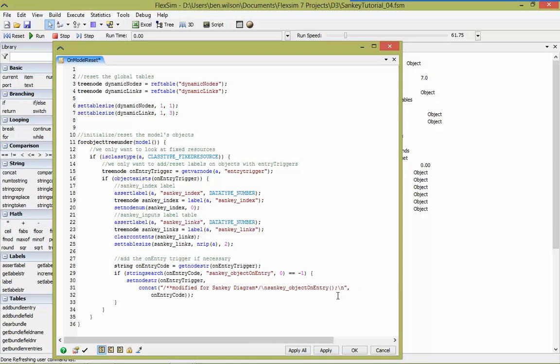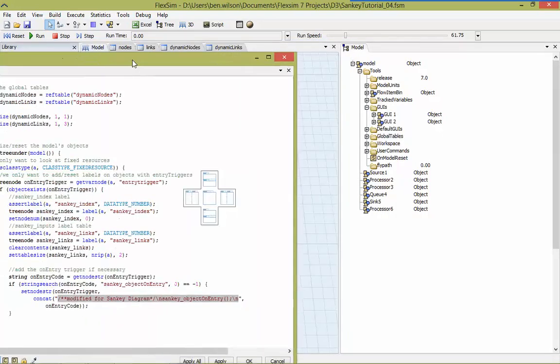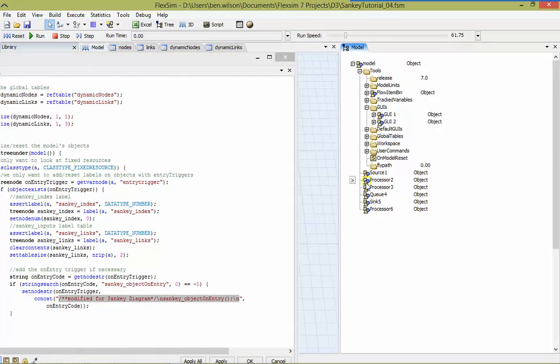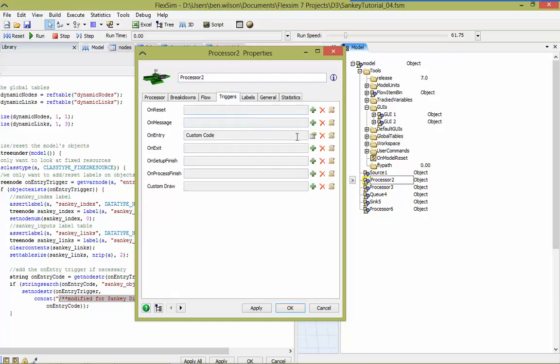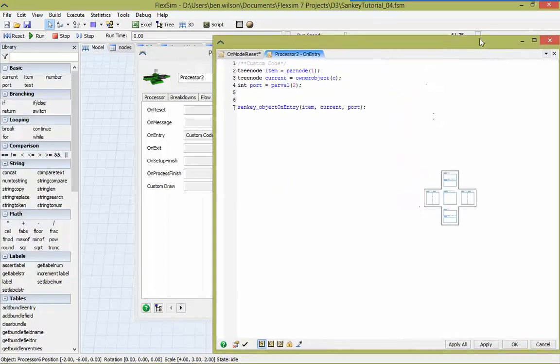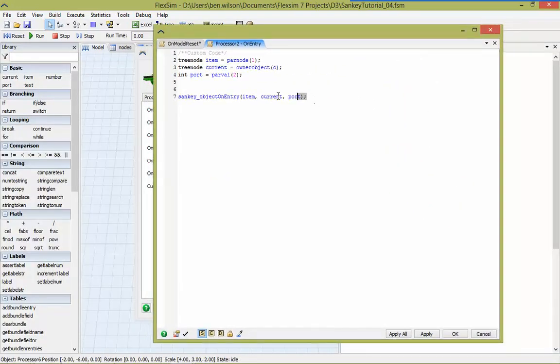Okay, so now we just need the parameters here. Now what we're doing is prepending this code to the front of the actual on-entry code. If we look at an object's on-entry trigger, what we're essentially going to do is take this and insert it right at the beginning after a comment. So at this point we don't actually have item, current, or port there.